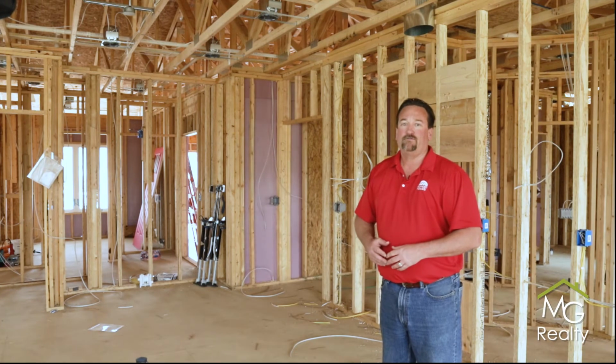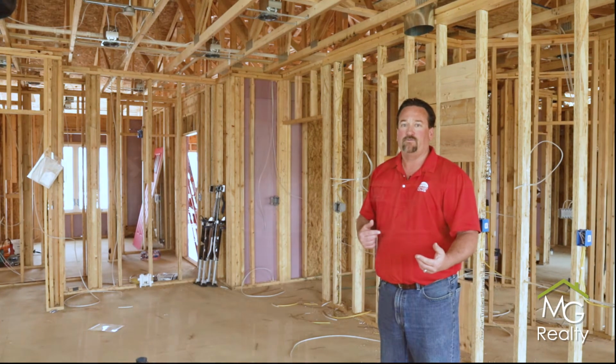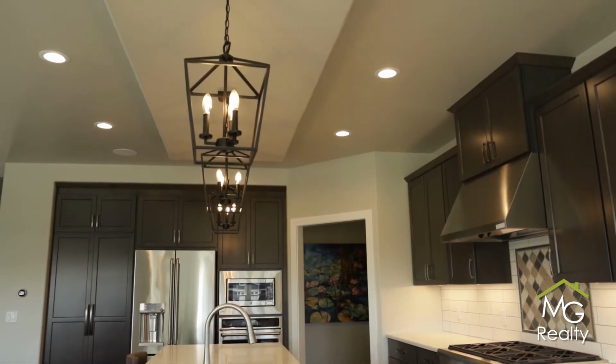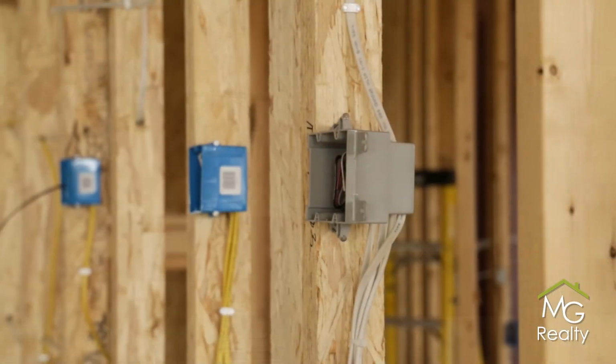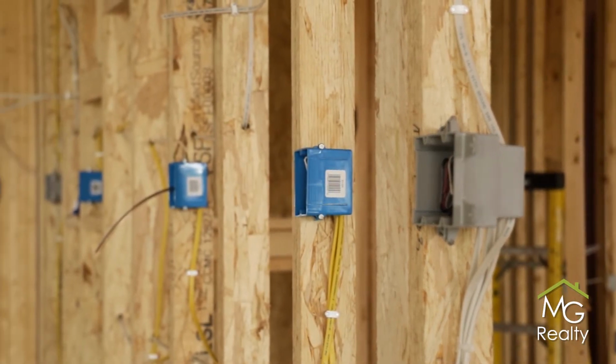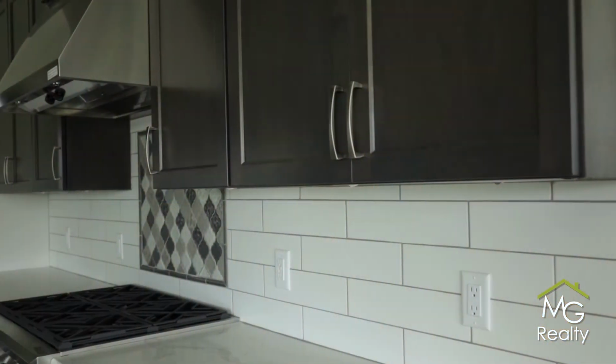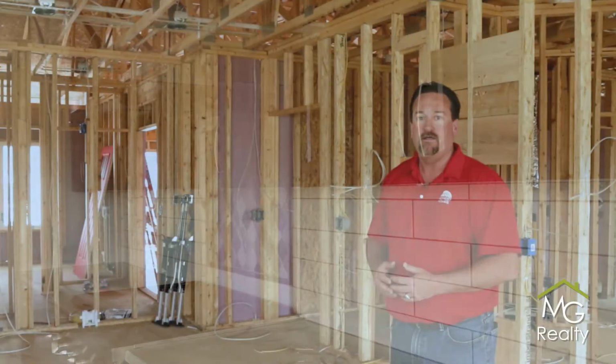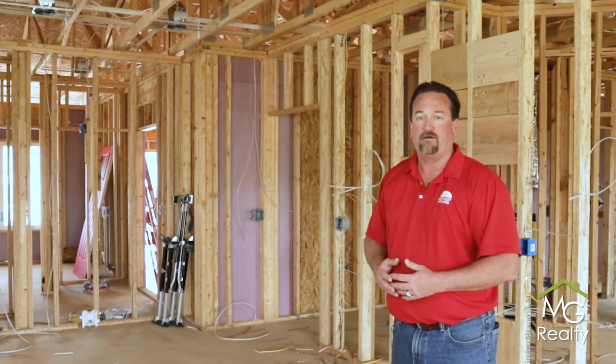So as we continue our walkthrough in the house, here in the kitchen, we talk about where we're going to have recessed lights, kind of laying them out with the cabinetry that's going to be in the kitchen. We also talk about pendant lights over a kitchen island, how many we're going to have, whether it's 2, 3, 4. And then we also talk to the clients about the power in the backsplash of the kitchen, how much power we're going to have on either side of a cooktop, for instance, within 2 feet of the cooktop and then 4 feet of each other, so they have plenty of power for any plug-in appliances that they might want to have on a countertop.